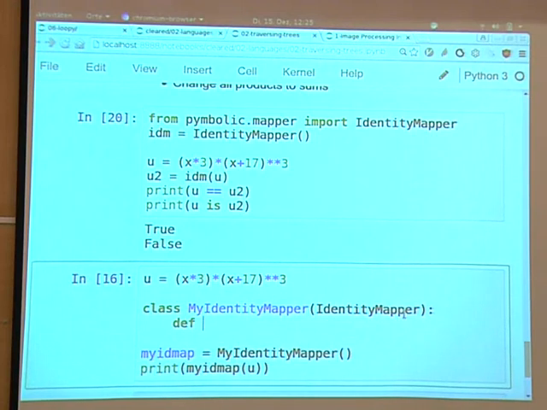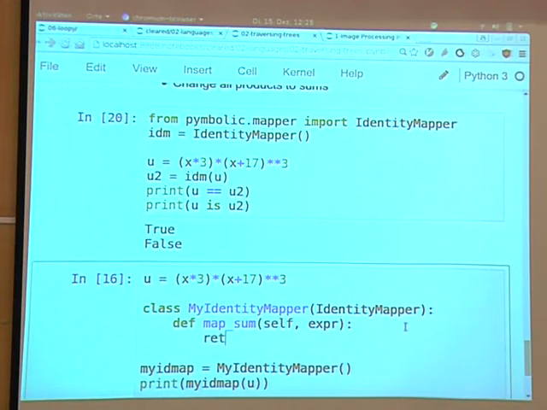Like let's say whenever we run into a sum, we want to multiply that by 2. That doesn't make a whole lot of sense, but you'll see in a second a couple more examples that make more sense. So, let's just say whenever I run into a sum, I want to multiply that by 2.